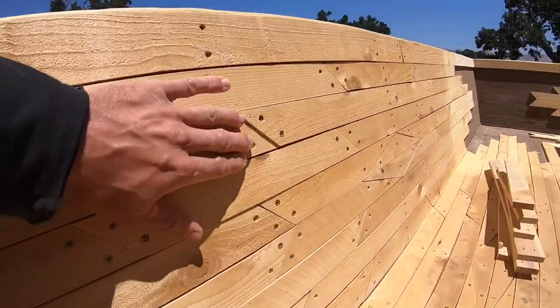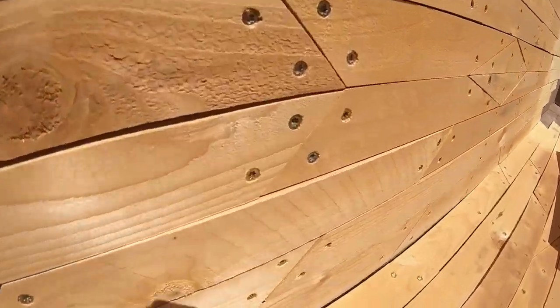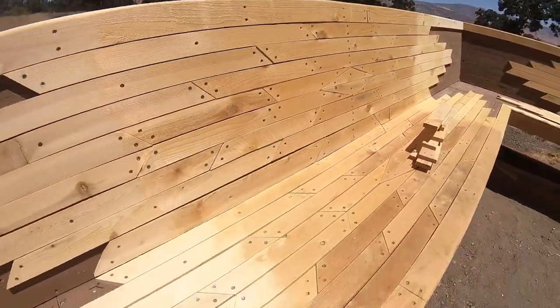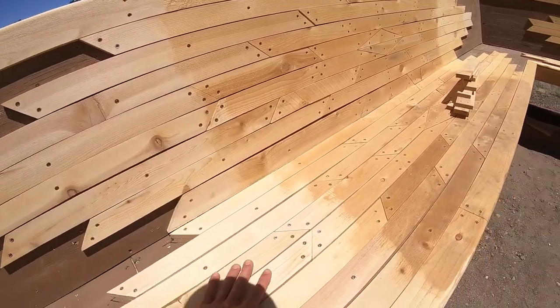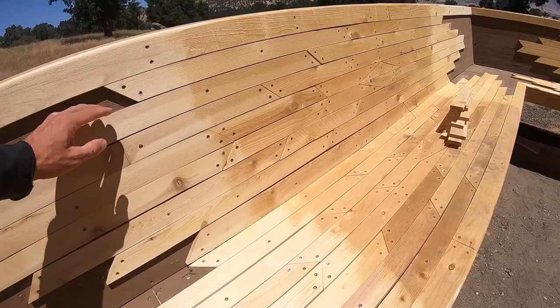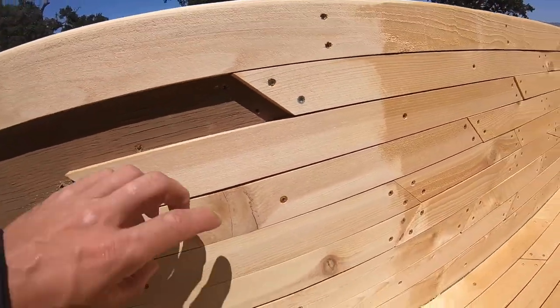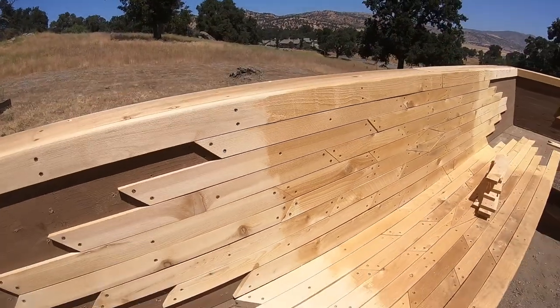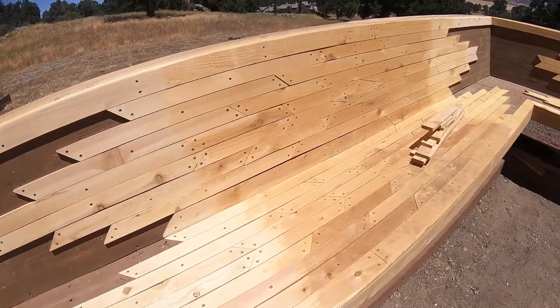You can see the wood's not all the same level. So what I did is I run a DA sander over the whole thing, and you can tell where I've already done it, just to level it all out, and then I end up tapering the edges. That way it kind of makes all the lines pop out also. And it's a process for sure.